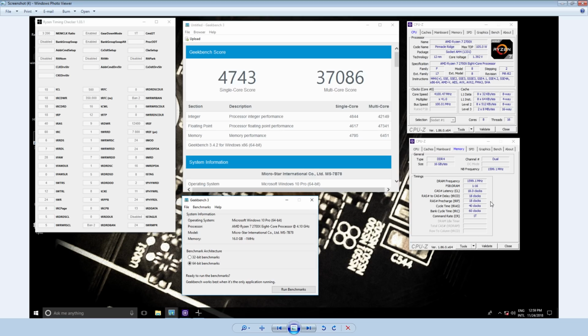Geekbench 3 is relatively sensitive to memory, okay? It's way more sensitive than, say, Cinebench. In Cinebench, you can run memory settings that spew out errors like no tomorrow, and you'll probably still finish. Geekbench 3 will generally lock up the system or fail the bench, or the program will stop responding. But if you can't pass Geekbench 3, you can just forget about stability. So CL12 at 2400 megahertz doesn't work. At that point it wasn't even worth taking a screenshot of, because that's trash. Similarly, 2666 megahertz doesn't work at CL14, which is also trash. Terrible results.